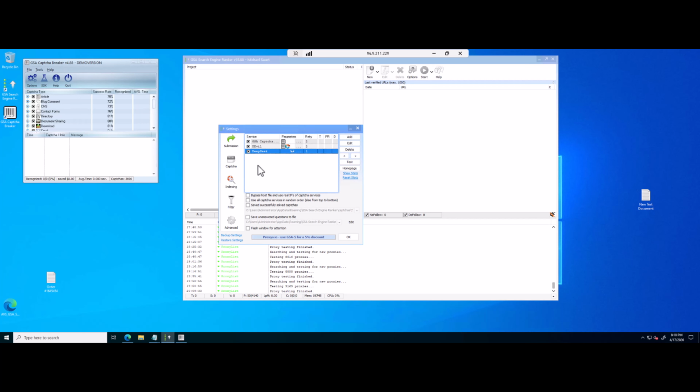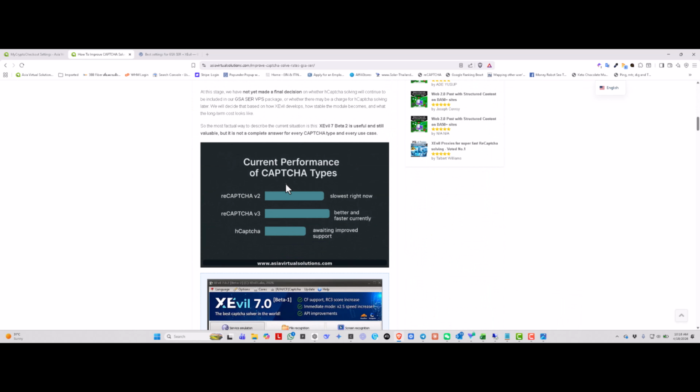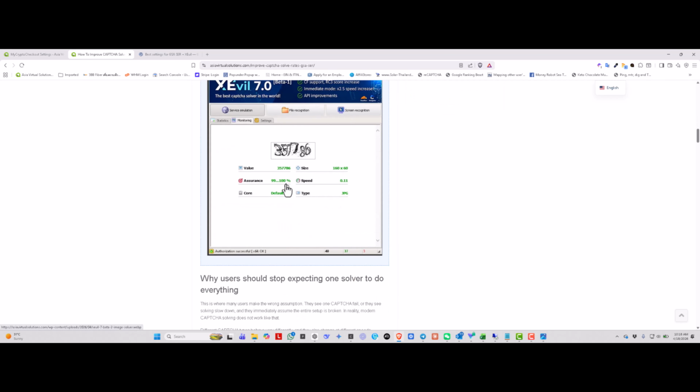Now, what I recommend, and what this blog post here is about, is to have redundancy, because sometimes GSA has some technical difficulties and it doesn't work, or maybe it doesn't work well at solving a specific captcha.